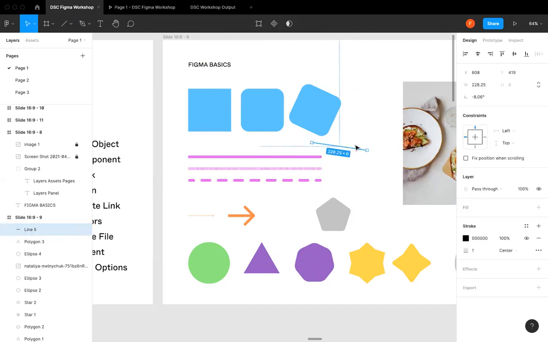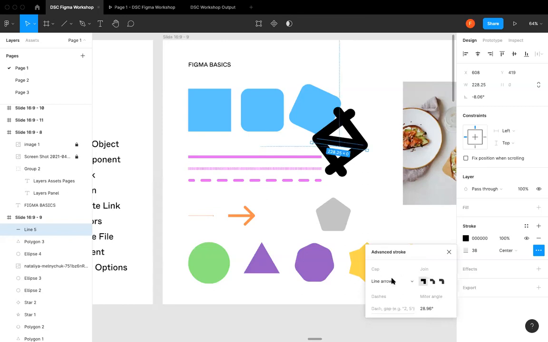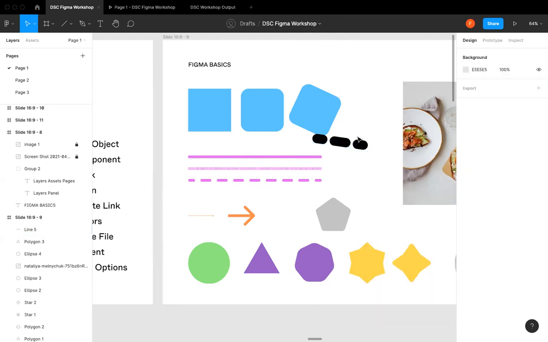And then here, this is where you can adjust lines, under stroke inside the design tab. So you can make the line thicker, thinner. And then if you open this drop down, you can access the advanced stroke settings. So you can change how the cap looks, if you want it more rounded, more square, if you want it to have an arrow like that. And then you can also change it to have dashes. So there, the higher the number, the more dashes you will see there.